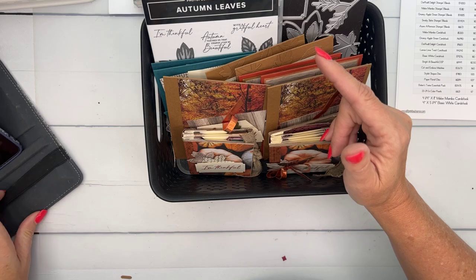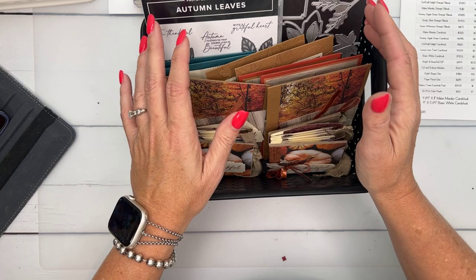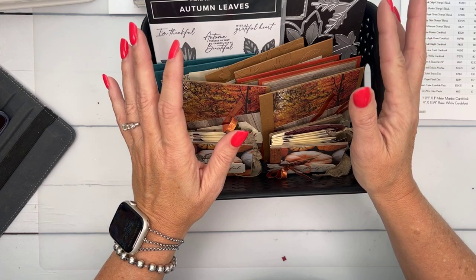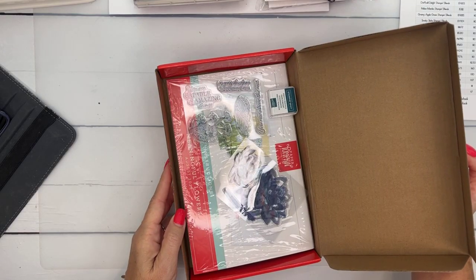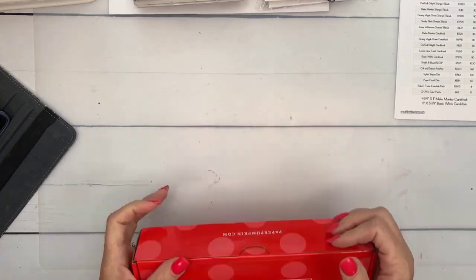Karen asks about Club Create classes for the rest of the year — I don't actually know yet. It just depends on what's in stock. I'll let you guys know as soon as I know. Also, Paper Pumpkin from this month — I have a few extras if you need one. They're gorgeous. There are two stamp sets in there this month and a pretty peacock-salmon spot. Let me know if you need one.